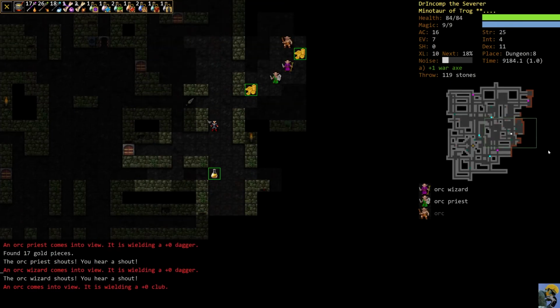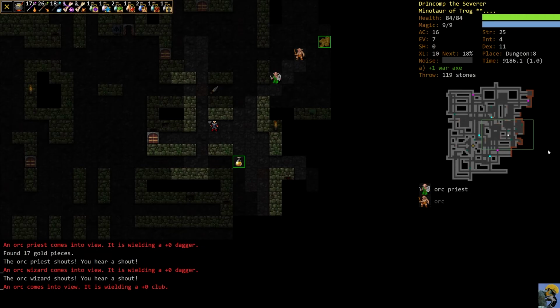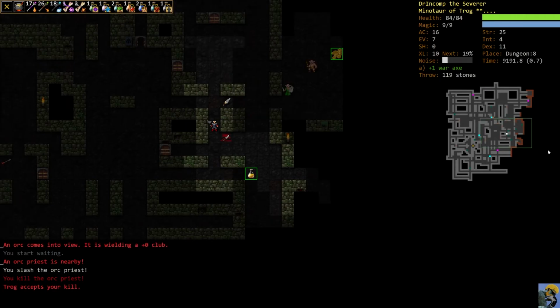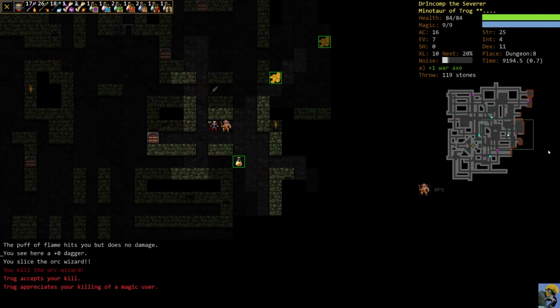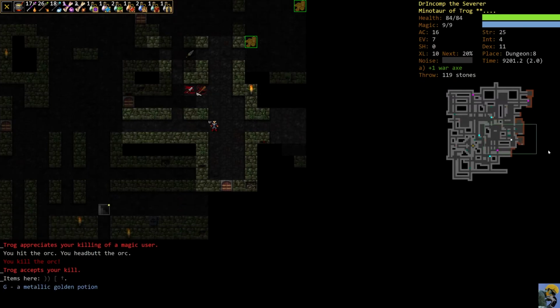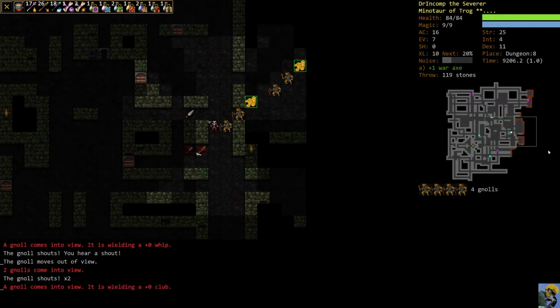Alright, there's another one. Okay, so I'm going to actually try to hide again, and I'm going to go over here. And there was also a wizard, so we have to watch out for that. Okay, so luckily he came right around the corner. I'm going to go fight the wizard immediately, and we just killed him. Okay, good. Here's a potion that we don't know what it is, so this is going to be for our scroll of identify. Ooh, a bunch of gnolls, remember?